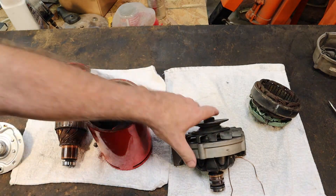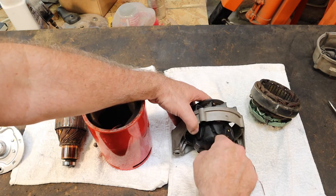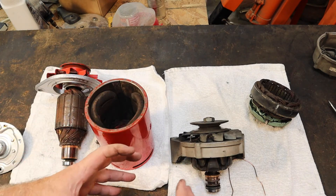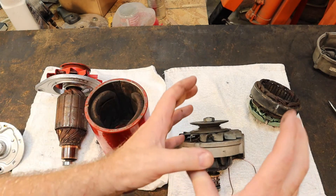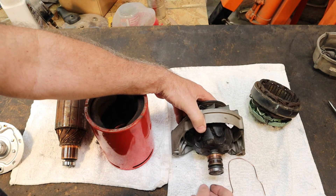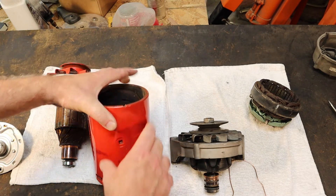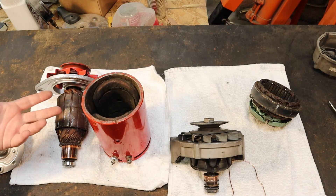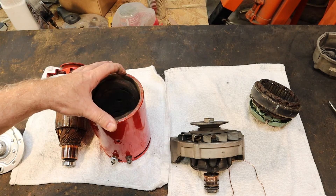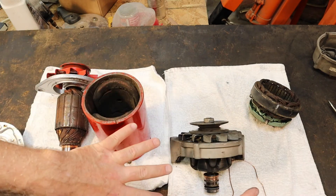Now, seeing as we want the magnetic field to have consistent polarity, we're feeding DC to that winding, just like we're feeding DC to the field windings on your generator. So in both cases, you're feeding DC to your field winding — here the field windings are stationary, here the field windings are rotating. So you use a slip ring, putting positive and negative DC to your slip ring. Your alternator and your generator are both regulated essentially the same way — they're regulated by controlling the amperage going through the field windings. The higher the amperage, the stronger the magnetic field, and the more electricity is generated.